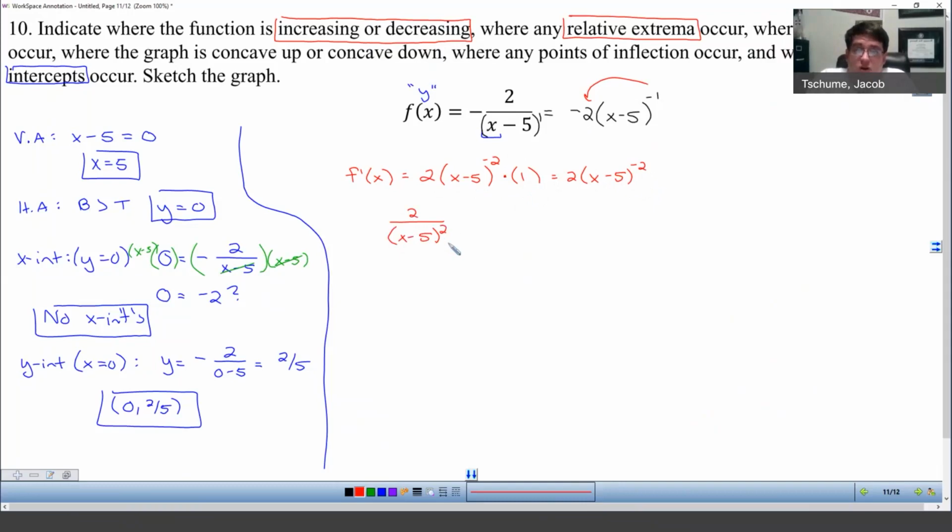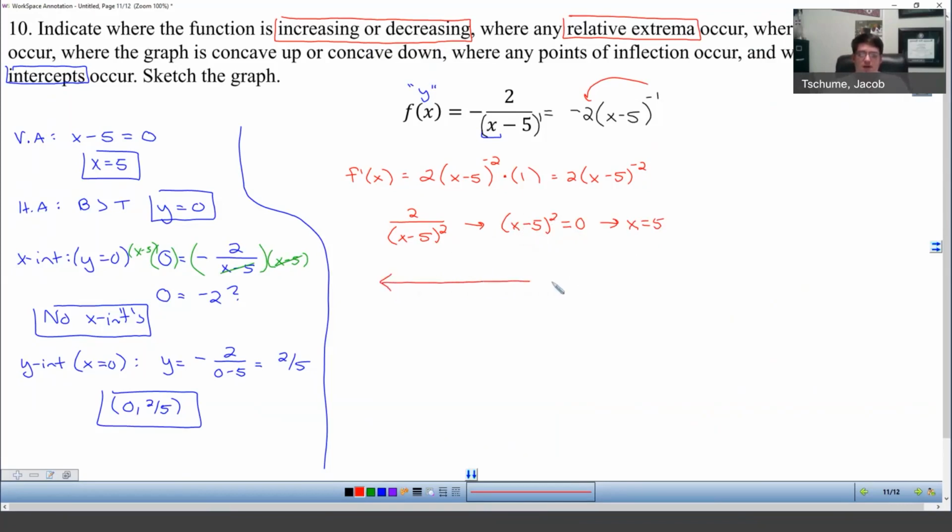Now, to find my critical values, remember when you have a fraction as your derivative, you have to ask yourself what makes the top and the bottom 0. Since there's not an x on top of this derivative, I'm not going to set the top equal to 0 because that's impossible. I'm just going to set the bottom equal to 0, and that will be my critical value. We've solved a lot of problems like this, so to save a little bit of time, if you were to go through the process, you would find that 5 would be the only critical value of this problem.